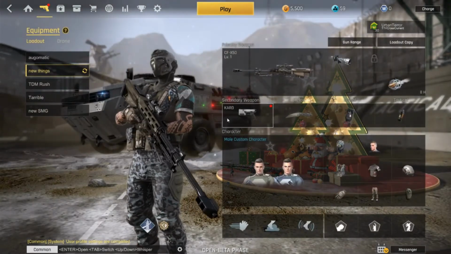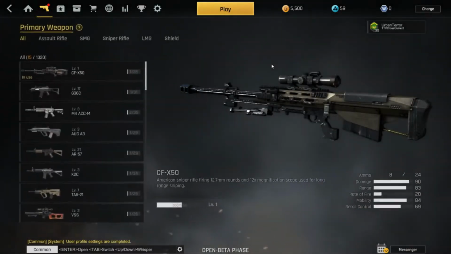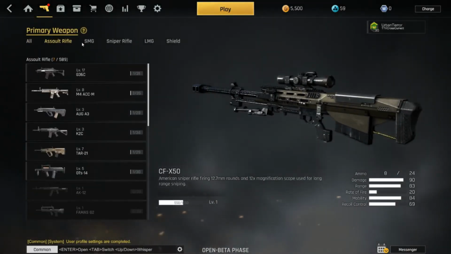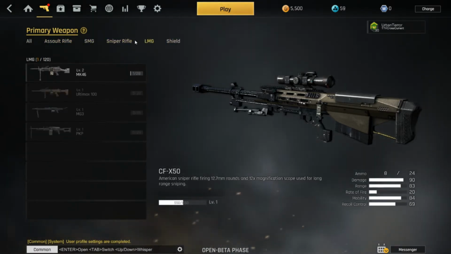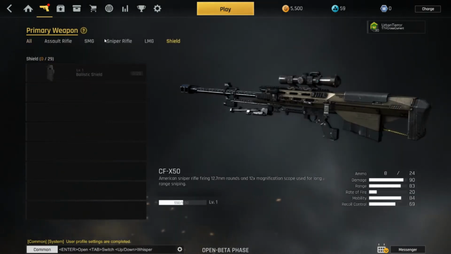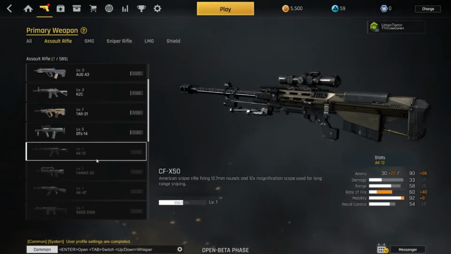But back to loadouts. So, let's say you got a new gun and you want to try it out sometime. You click on the gun to look at all the different gun options you have. You can sort it out with different tabs you hit. Would not suggest the ballistic shield if you're starting out. It's really goofy.